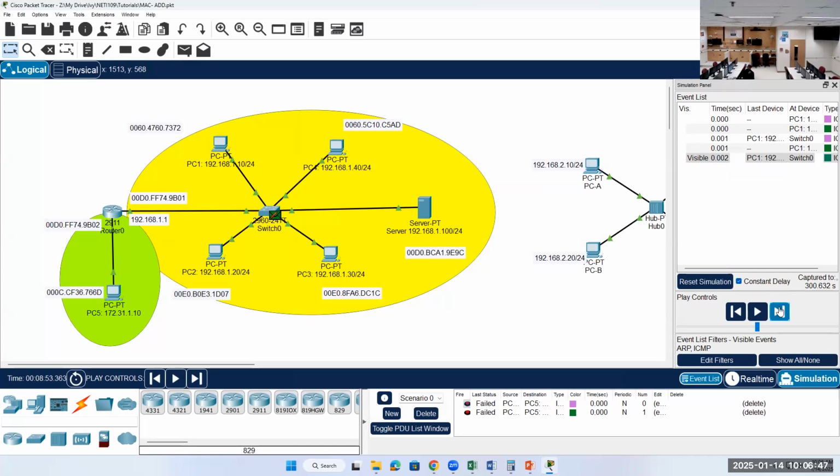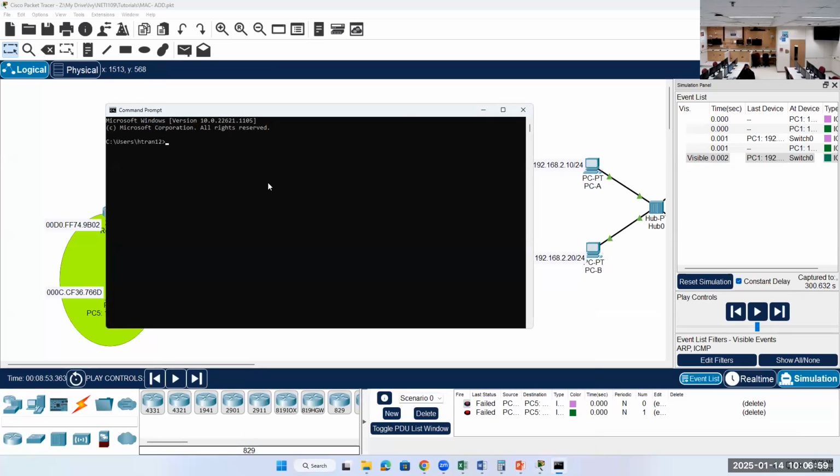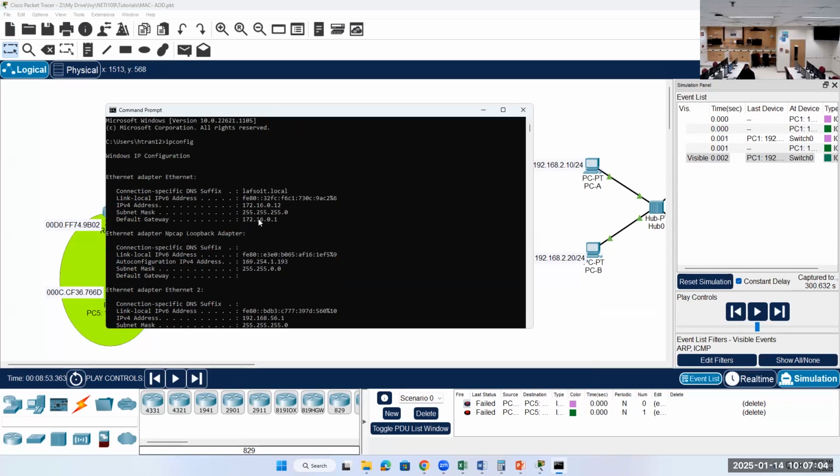Every computer on the same network has the same network portion and the same default gateway. You can see it in your computer again: open CMD and put down the command for the IP configuration, and you can see what happened here. Everyone for sure has the same default gateway, because we are on the same network. And whatever I did, if I want to go out, I have to send it to the default gateway, and he's the one who handles everything after that. Okay, that's the concept.